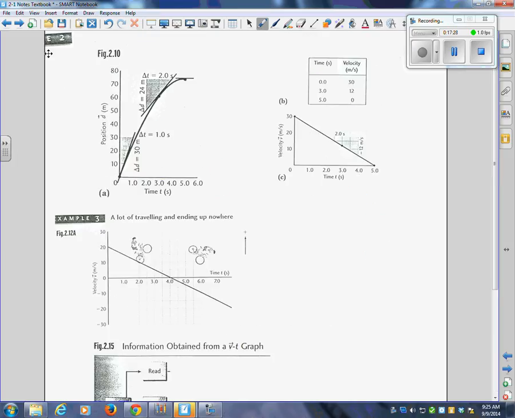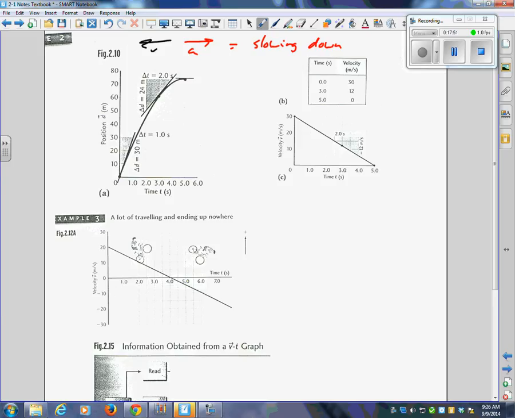But in the next one here, example 2, the velocity and acceleration have different signs. So when, say for example, the velocity is this way, but the acceleration is this way, then that means that it's slowing down. Or vice versa. The velocity is to the right and acceleration is to the left. It's slowing down.